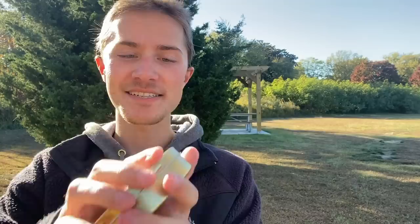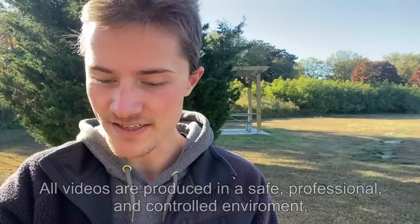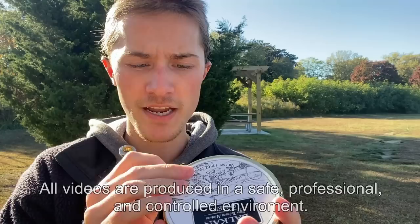See, okay, it's not gonna pop open that easily. So I'm gonna use my check pipe tool I have right here to try to crack it open just a little bit. Might have to use this little thingamabob right here to try to crack it open. Let's see if I can get that to work. There we go. Oh, a little bit of air just came out. I heard a little bit of air come out. Let's try to wiggle it up just a little bit on the other sides as well.